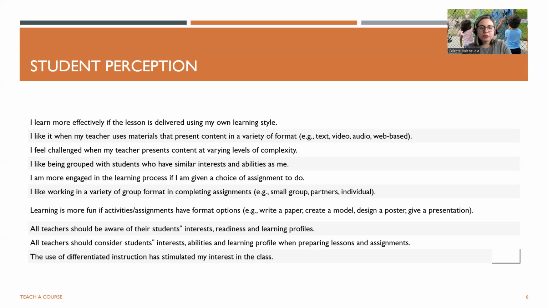All teachers should be aware of their students' interests, readiness, and learning profiles. That's a big, big one in order for children to be successful. So we really have to spend time again with that observation. All teachers should consider students' interests, abilities, and learning profiles when preparing lessons and assignments. So again, catering to what the students need should be very much part of your process of creating those lessons and assignments. And then also, definitely being mindful of the interests of the whole class too.